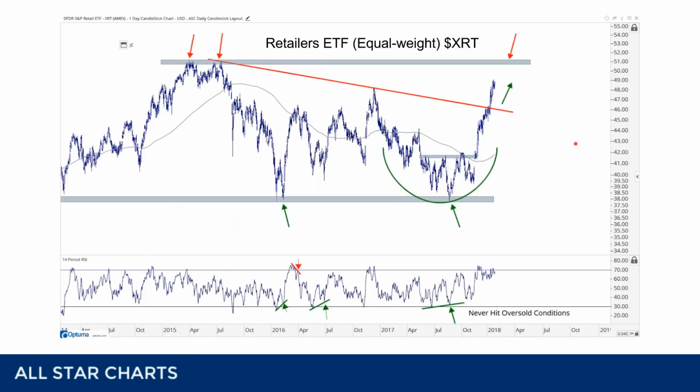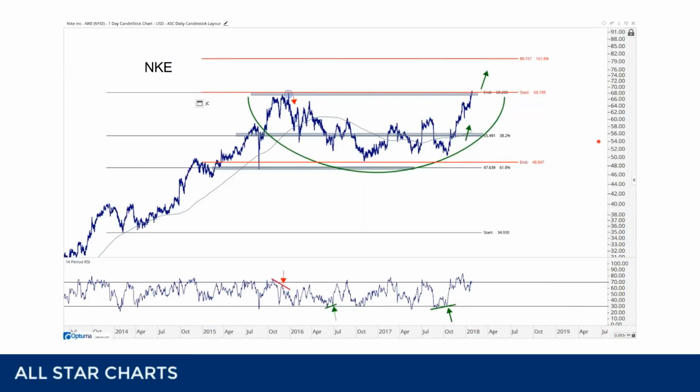Meanwhile, another one that was brought up a couple of times is retailers. This is the equally weighted retailers, so not like Amazon represents half of it or anything like that. So this is the equally weighted retailers breaking out of what everybody seemed to say was a head and shoulders top. I argued the exact opposite last summer, and that proved to be very accurate. And I think that not only do we retest those 2015 highs, I think we exceed them. And if retailers are breaking out of a multi-year base, man, consumer discretionaries are probably going higher.